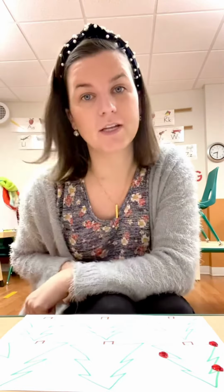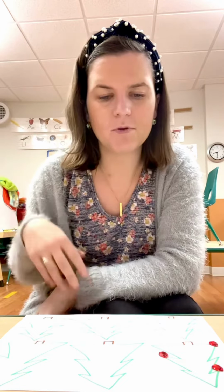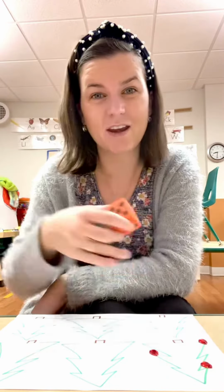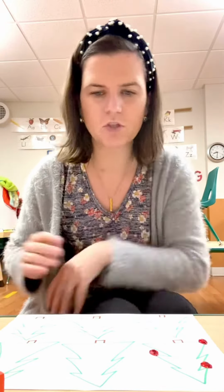5. And you can use 2 dice if your child is ready to put those 2 dice together for addition. You can go back and add another one after. So this one, since it only had 3, once I fill them all in, maybe I want to add another ornament to it. And maybe this time they're round. Maybe then the next time they're square, and fill up the trees.